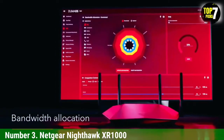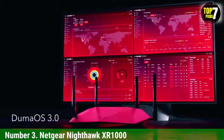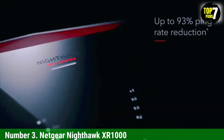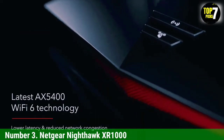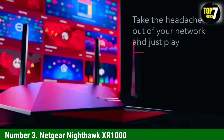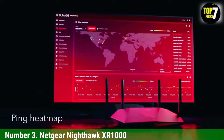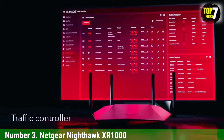The Netgear Nighthawk Pro Gaming X-Rome 1000 might lend a helping hand as one of the best Wi-Fi 6 routers and best gaming routers available. Its high-throughput, low-latency design can push bytes across the globe to battle your worst enemy. It's not only a good gaming companion but one that provides protection against hackers, has lots of optimization tools, and can customize the data stream and where it goes.